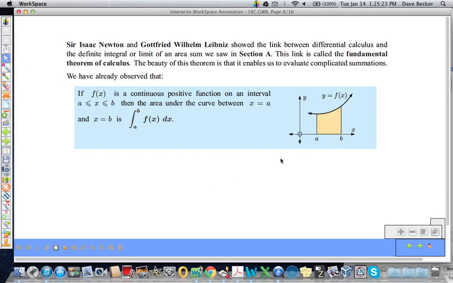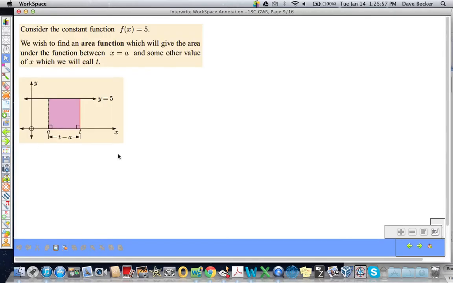And what we observed was to find this particular area here, or the area under a curve and above the x-axis from 2 points along the x-axis, all we have to do is take the integral from a to b of f of x dx. And we were doing that using Riemann sums. We were using rectangles and hundreds of rectangles to estimate it, and then we had limits come in there. But now we are going to be able to do it so easily and simply. But to get you there, I need you to first consider a few examples.